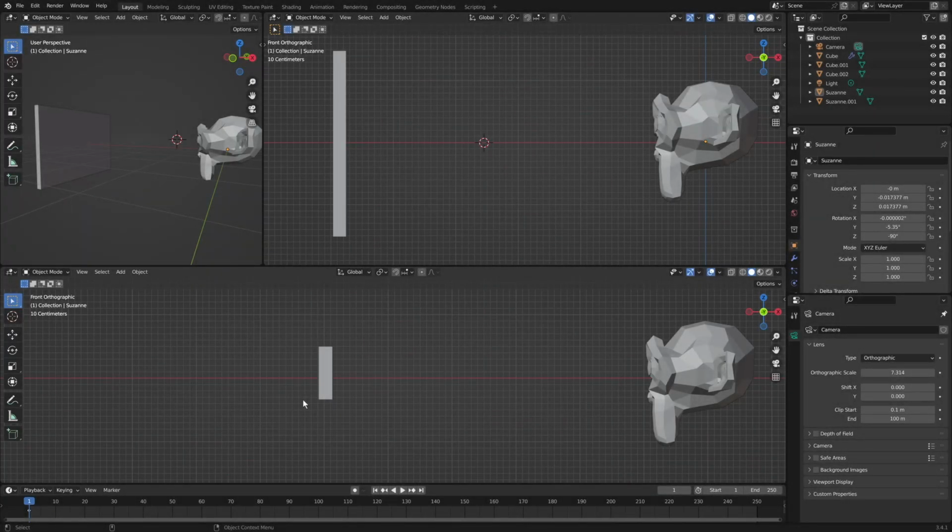Hi folks. So recently I've been using the Orthographic camera quite a lot, and I realized that I've just been kind of eyeballing it to set it up without really understanding what the settings mean. So I thought for once I would take the time to really understand what it all meant, and I'm going to share what I learned here. So before I start, I'm just going to have a quick little explanation of what an orthographic camera is.